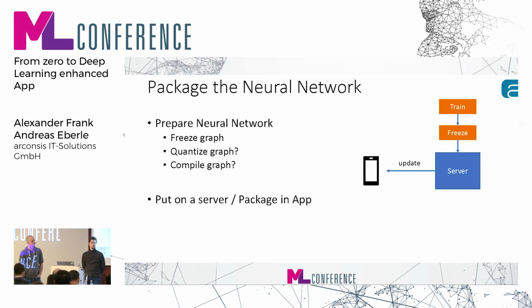For those of you not knowing TensorFlow, TensorFlow stores the checkpoints, so the state of the model during training, in two files. One file is the architecture of the graph of the network, and the other file only contains the weights, the current state of the model. And for delivering the app, you usually freeze the graph, meaning you incorporate these two files into one.